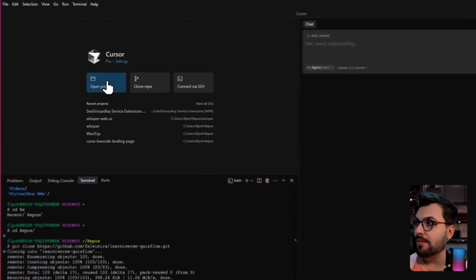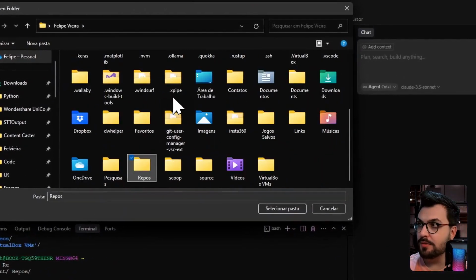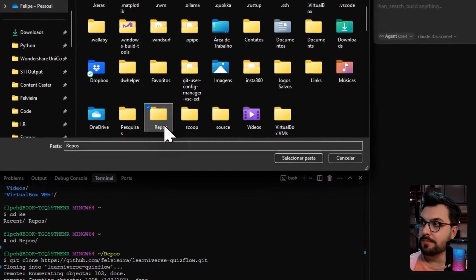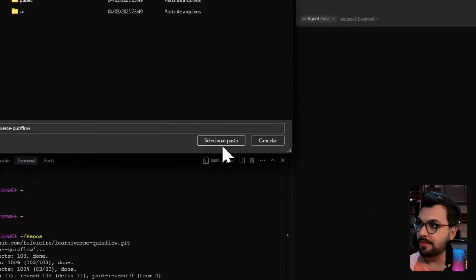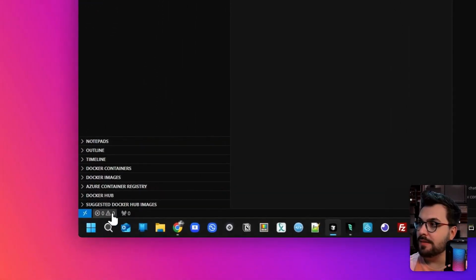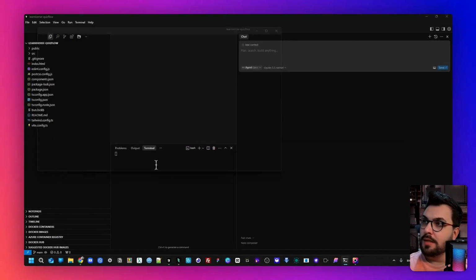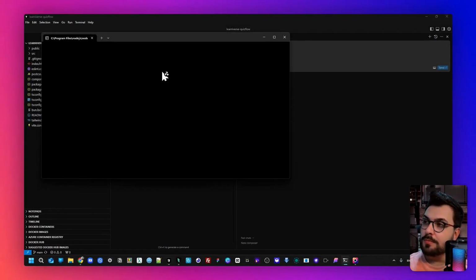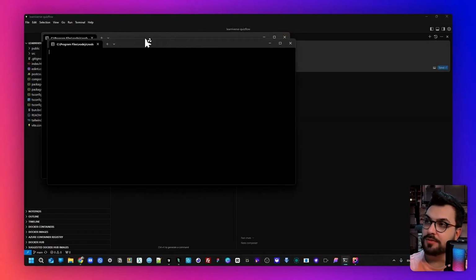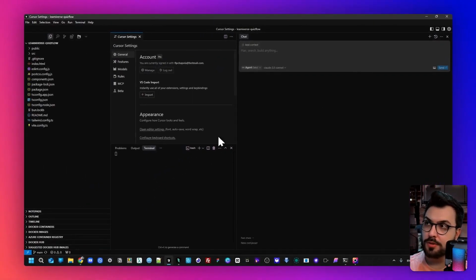At this moment, I'm going to open my repos folder so it appears there on the left side. It will open my terminals again, and here we are going to install. It's opening my various MCPs, such as different components, just for you to see.